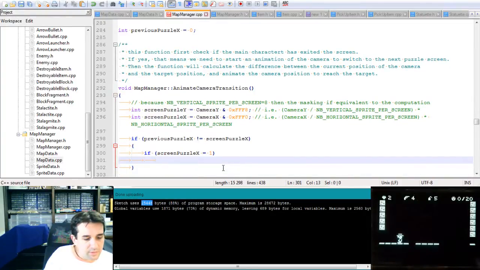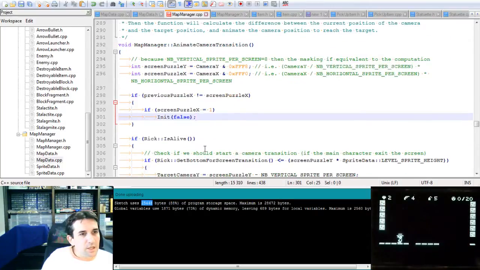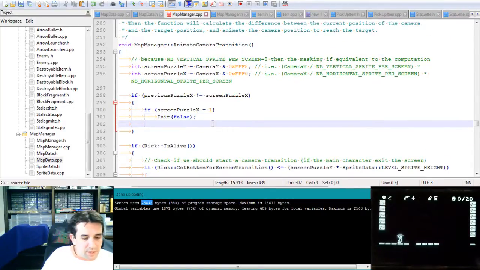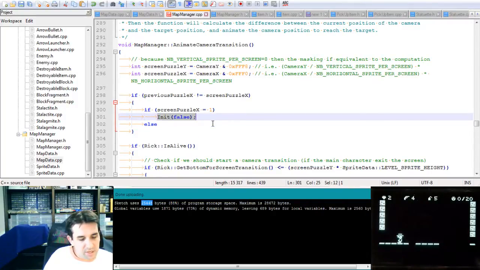If it's 1, so that's the hard-coded value, then I do init false, because I don't want to reset everything, I just want to add stuff. Okay, else, but I need to tell which screen I want to init.